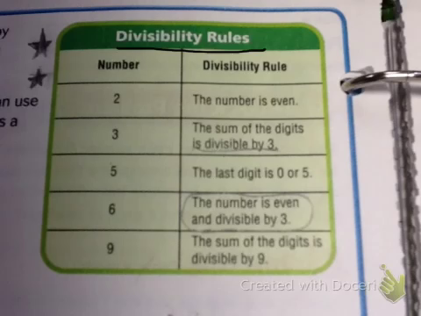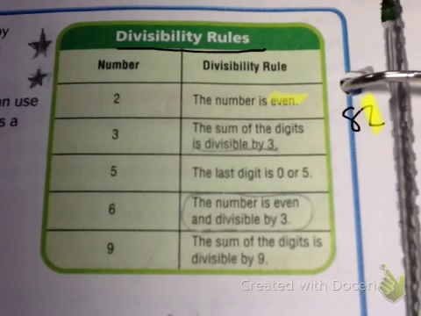If the number is even, like let's say it's 82. Well, we haven't been working with any math facts that equal 82, but knowing that this is a 2 and it is even, it's going to be divisible by 2 somewhere. And then you can also divide to find out what the other factor is.